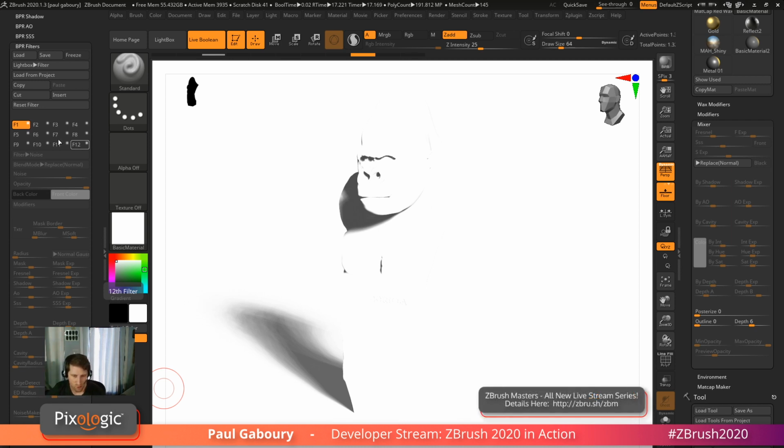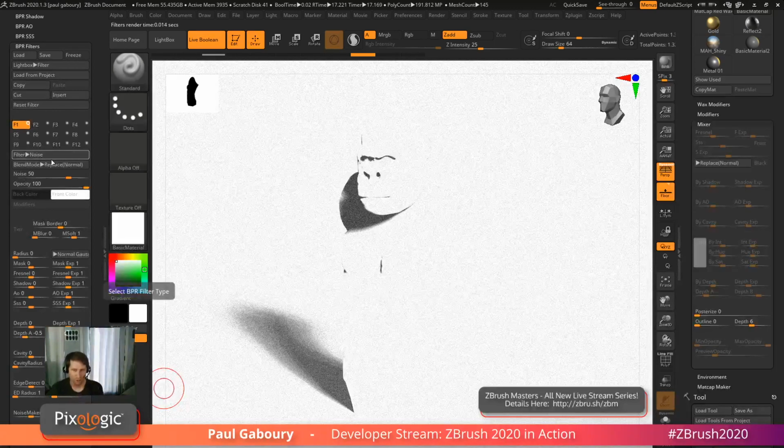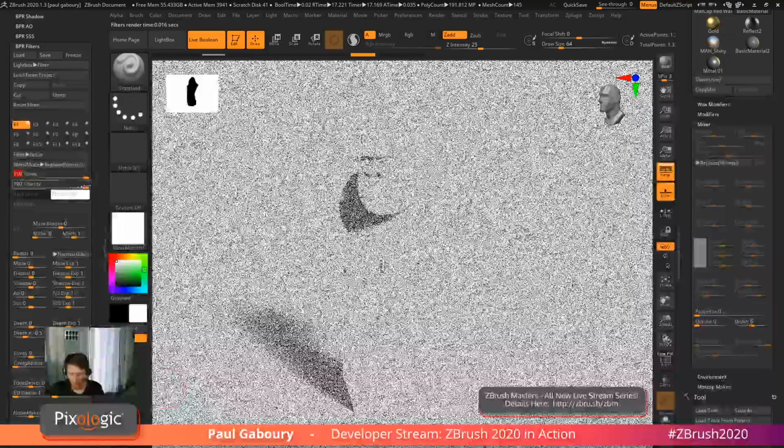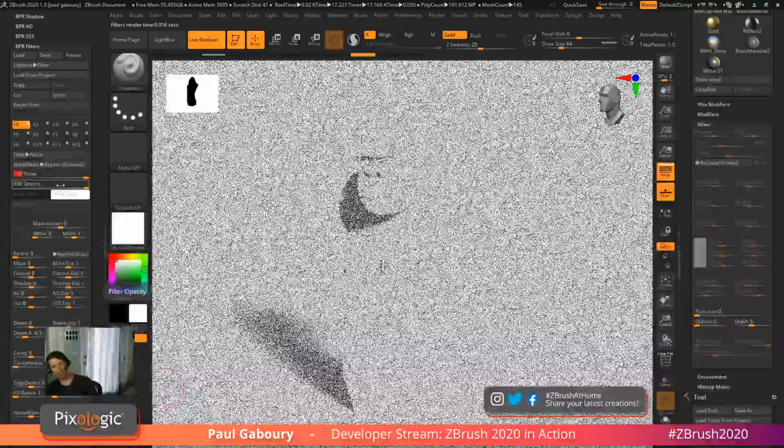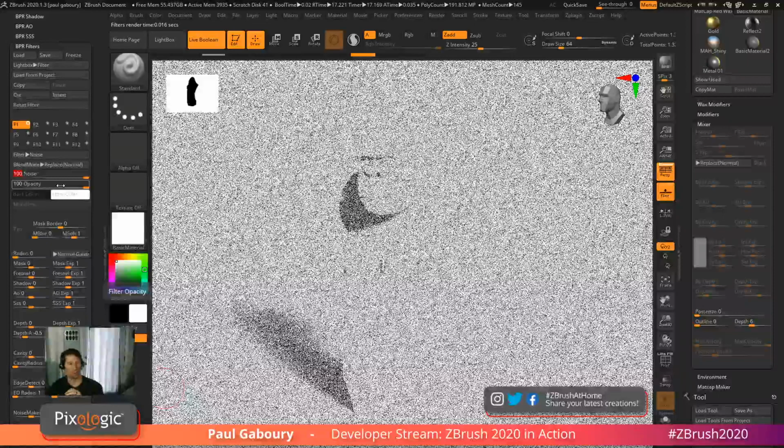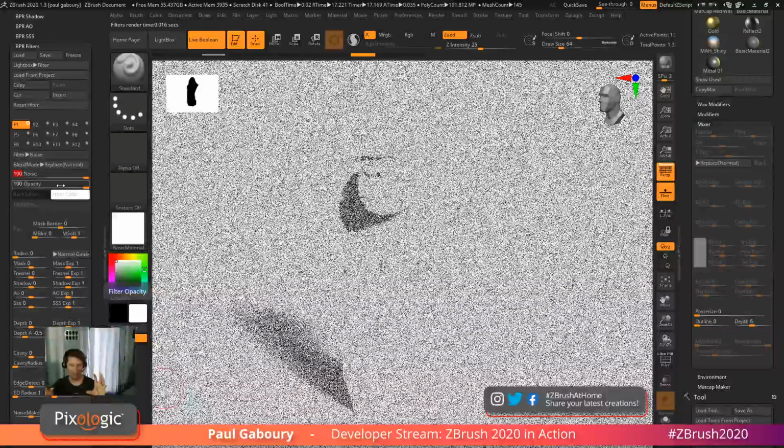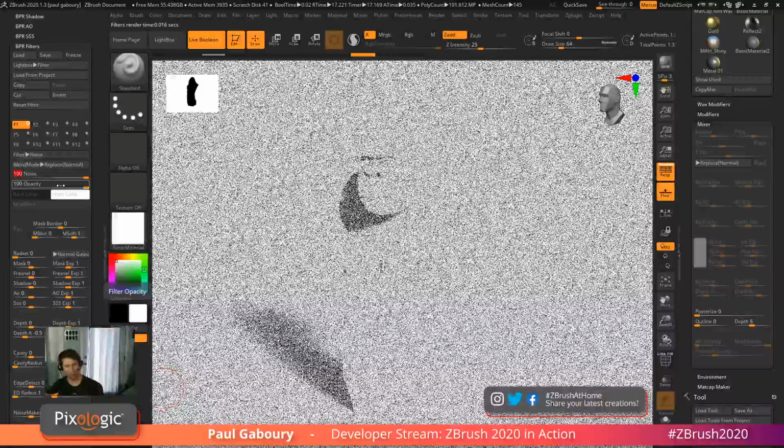So if I turn this on, you can see it's noise that's on. Here I'll make the noise a lot stronger. Now there's just noise everywhere, so I've got this shadow thing happening with noise.